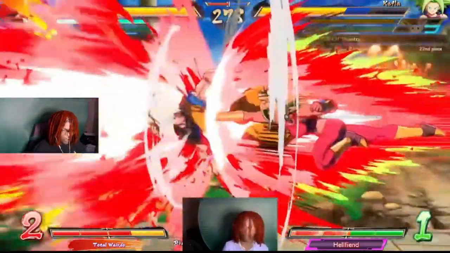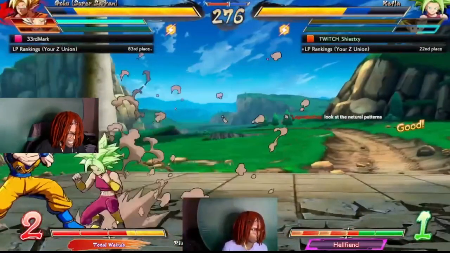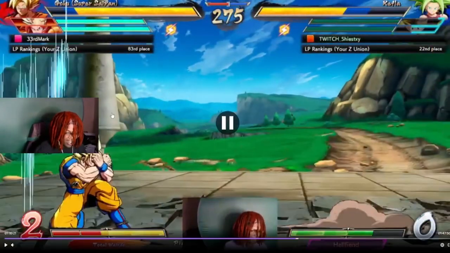Right there was an actual risky move. I don't know why I did that, but... See, right there, I did a 6H yet again. That's not good. You would usually want a 6H with an assist up. I just keep doing raw 6H. That's not good.